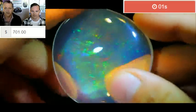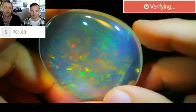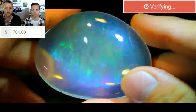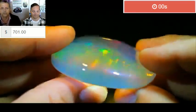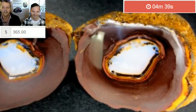Who's the seller? There's a seller on it down there. Well, this one's under the Rarities auction. You'll see it listed back up, and if you want it, make an offer, because I think it's a $3,000 stone. Yeah, easily. Oh, look at it, it didn't sell. But it's been fun to look at the colours out of it. I understand contraluce opal. This is a good specimen. All right, what's next?